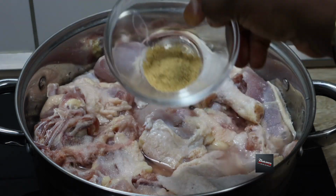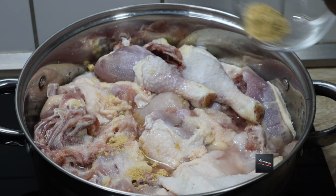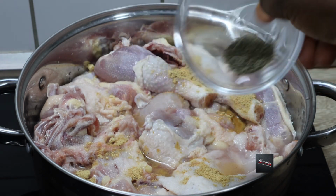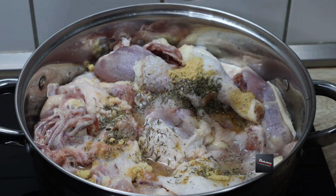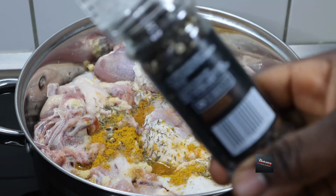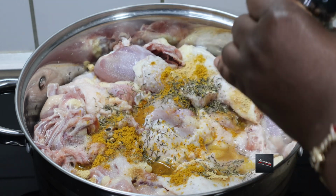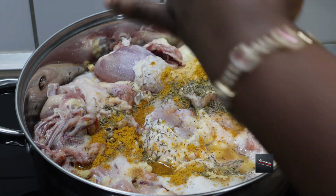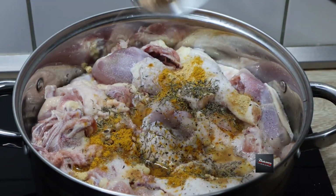All right. I'm adding salt into it and I'm adding ginger and garlic powder. If you don't like it, you can just leave ginger powder out of it. No problem, but I love it. I'll be adding thyme into this. Curry. Black pepper. Seasoning.